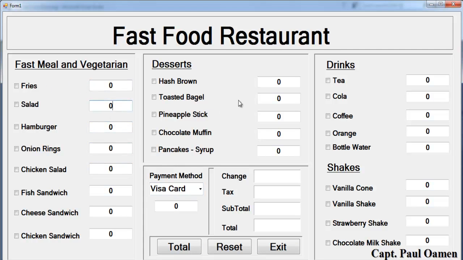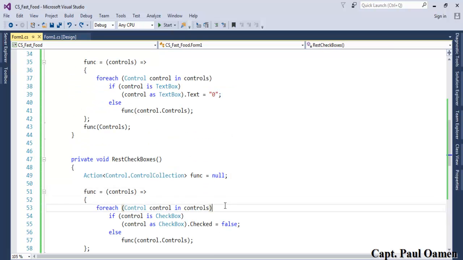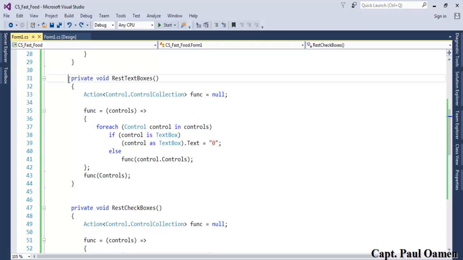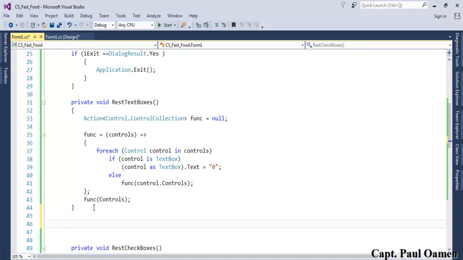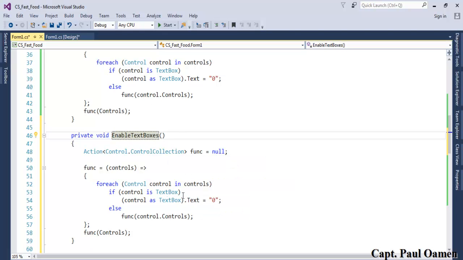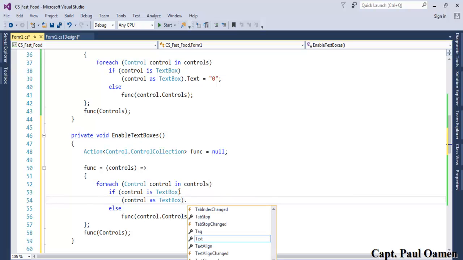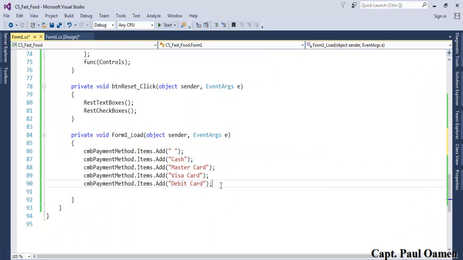Okay, the other thing is I would like all of these components, the text box, to become disabled when the system is running. So maybe a function might be able to take care of that. Instead of writing a long line of code, I'm going to copy this very function again and bring it down here, or maybe right underneath here actually. Paste that in there. Now change that to enable text. So in here I'll enter enable equals false. So that is for the text box. So if I copy this enable text box and then double click on the form load right here, let's enter that here. Okay, and enter semicolon.